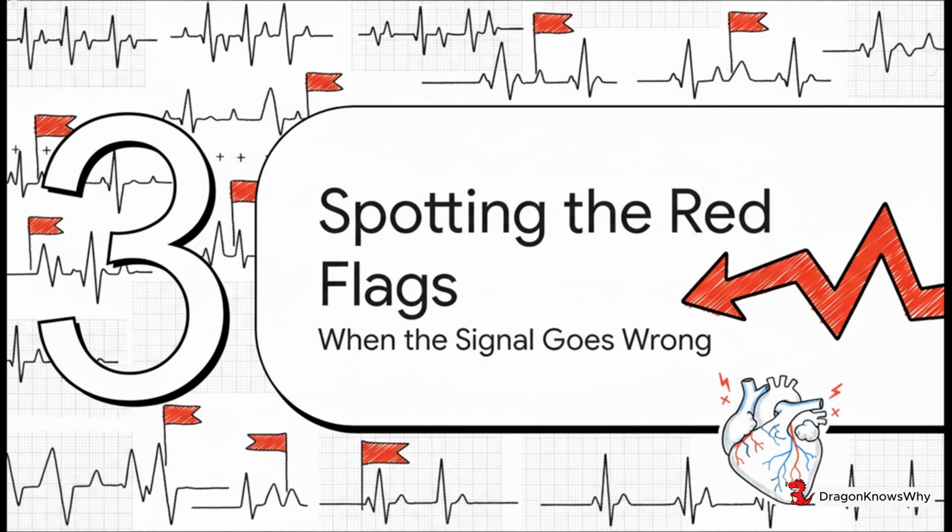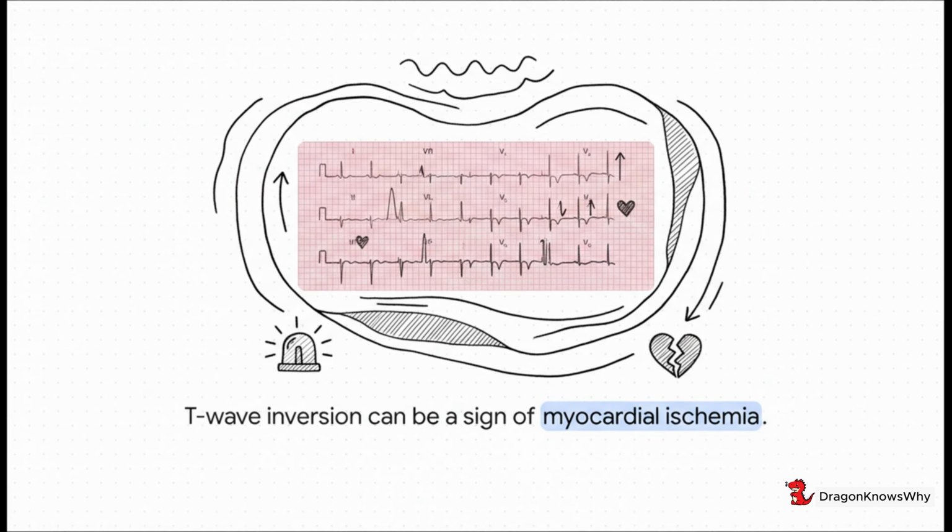All right, so we've got a pretty good handle on what a normal ECG looks like. Now, let's look at what happens when things go wrong. Because this is where the ECG goes from being just an interesting tracing to an incredibly powerful diagnostic tool that helps us spot the big red flags. Okay, take a look at this one. Remember that T wave we talked about? The reset wave? It's supposed to be pointing up, but look closely at the tracings on the right here. See how the T waves are totally flipped upside down? That's called T wave inversion, and it's a classic sign of something called myocardial ischemia. And what that means, in simple terms, is that the heart muscle isn't getting enough oxygen. That's a serious warning sign.